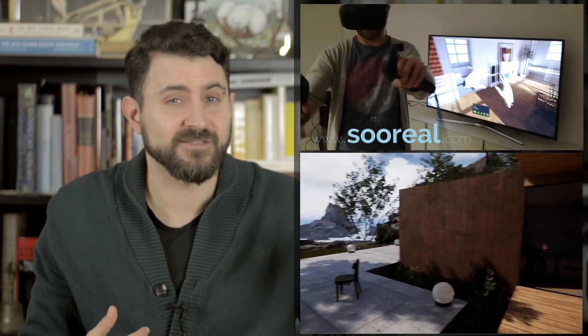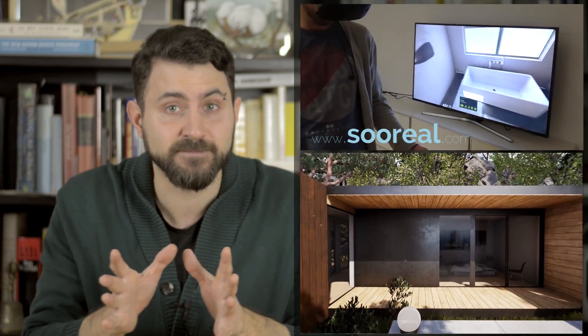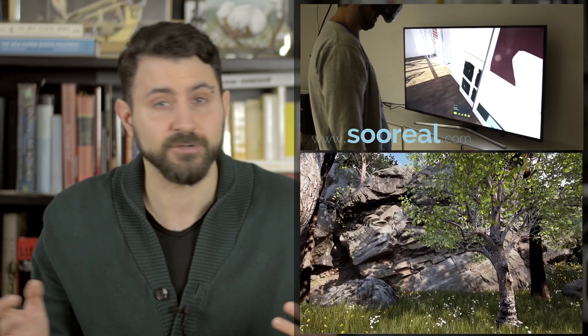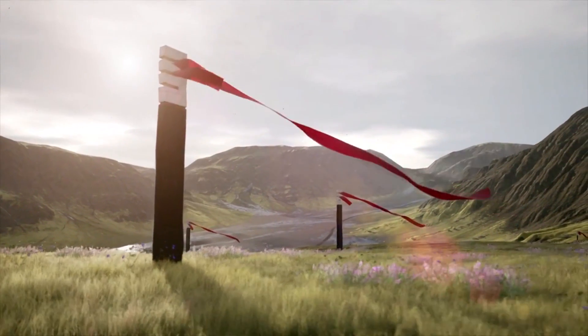Now you can actually walk through the model. These are some random shots from our startup that offers VR experiences in architecture. The main point is that VR is far superior to rendering. With the rendering, people are often used to adjusting camera angles and doing enough post-processing to distort the way the object will look like — especially in interior design renderings to make spaces look larger. In VR, you can actually feel the space, and if the camera angle is distorted, you can easily notice it. You can turn around, walk around, you can even draw in space. You can interact with the space, change colors, materials, move furniture around, move walls, or just sit and enjoy the sounds of nature on your future terrace.